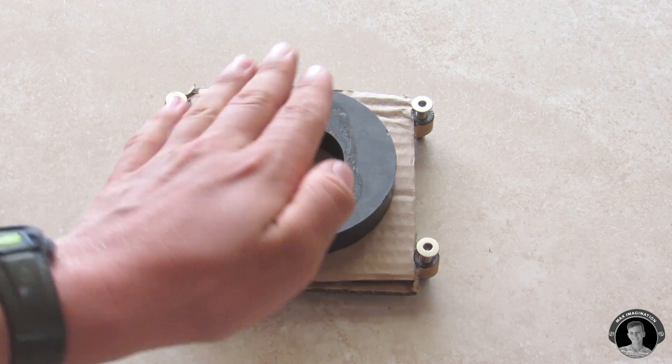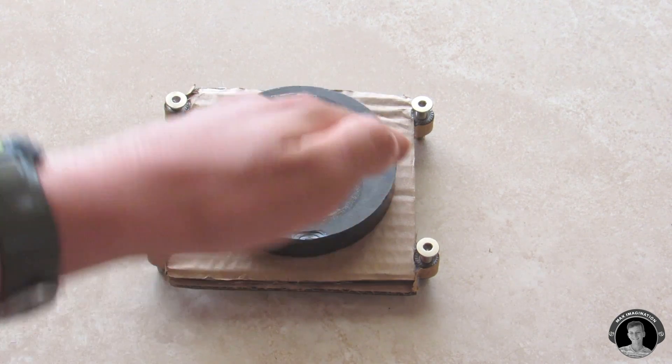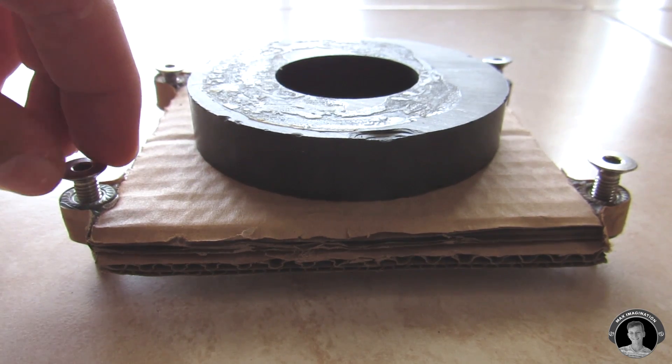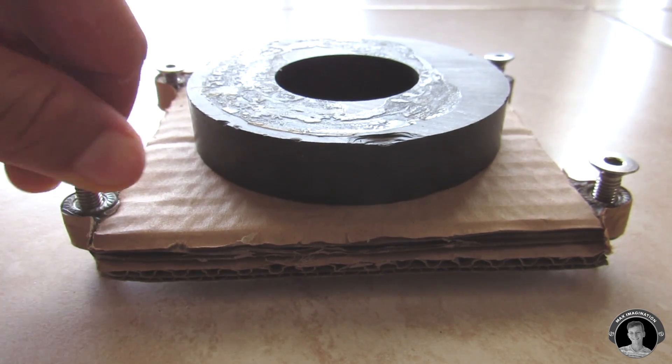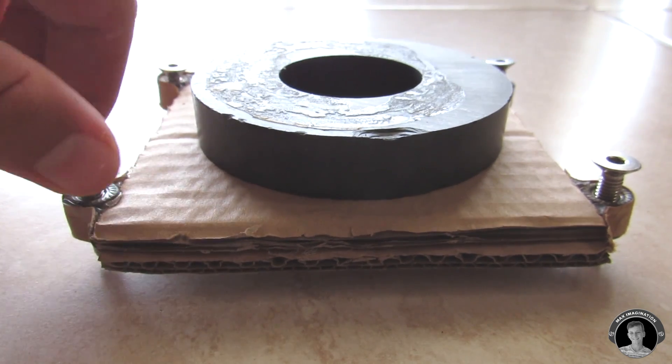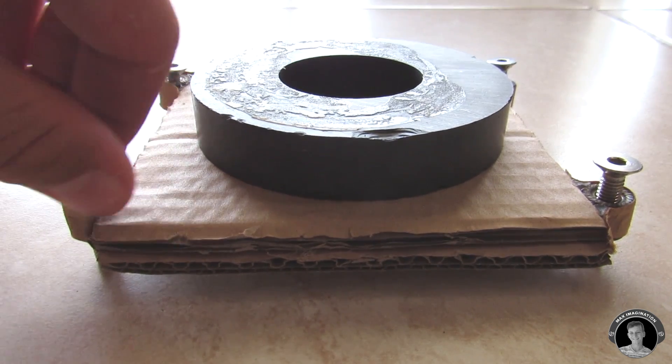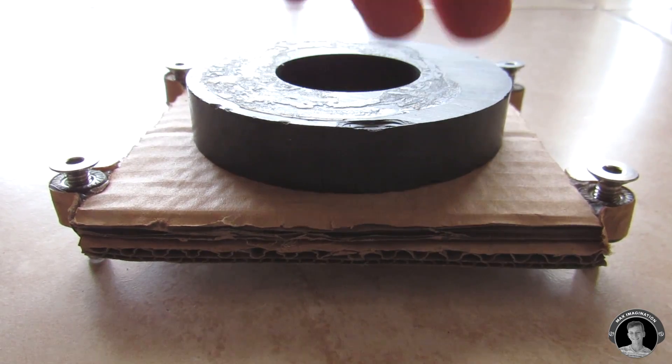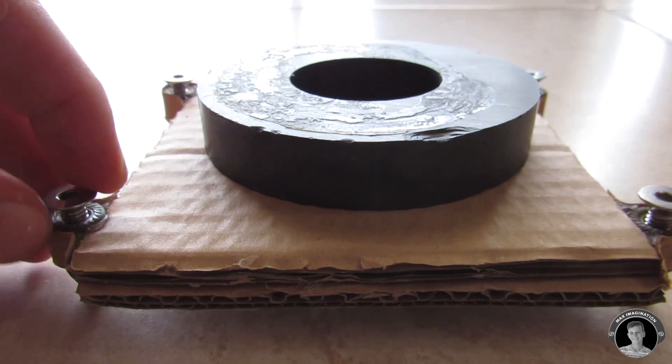You can make some really fine adjustments to the angle of this magnet, whether it tilts that way a little bit or that way. If I rotate the bolts counterclockwise it will lower that point, or if I turn them clockwise it will lift that point up. Same for every corner, and every little adjustment, even a millimeter, can affect how the spinning top is going to move.